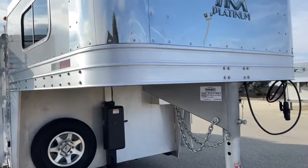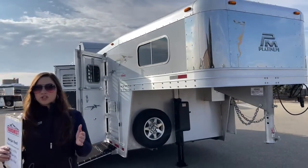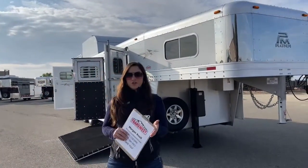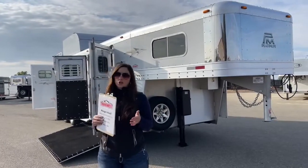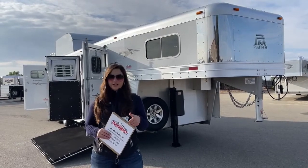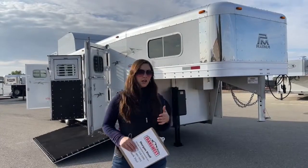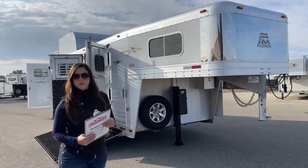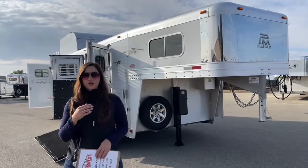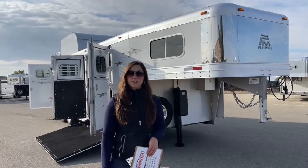If you guys have questions on this trailer, any other trailers on our lot, please don't hesitate to reach out. Just so you're aware, even though this is a 2020, every used trailer we get in, unless otherwise stated, goes through our shop. So even though it's 2020, we still pull those wheels off. We check the brakes and the bearings, make sure that those are good to go. If they need to be replaced and repacked, we'll do that. Go through all your lights, all your mechanisms, latches closing, doors closing, all of that. Make sure everything is good to go on a trailer so you're ready to grab it, take it down the road right away, put some horses in it, and let's go.